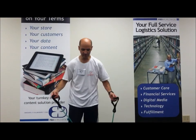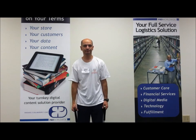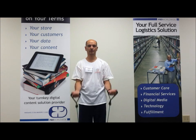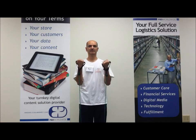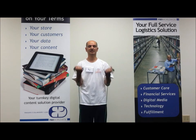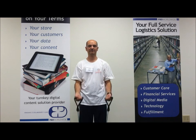Okay. So let's start with biceps. Two feet on the toggles. Band. Both hands up front. And we're going to go right into the next exercise. 25. Go. 1, 2, 3, 4, 5, 6, 7, 8, 9, 10, 11, 12, 13, 14, 15, 16, 17, 18, 19, 20, 1, 2, 3, 4, 5, triceps.